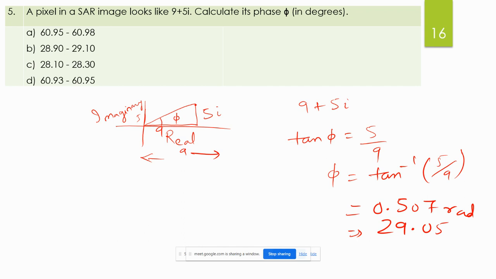So the answer will be 28.9 to 29, this one, B. So take some time, then I will go for the next question.